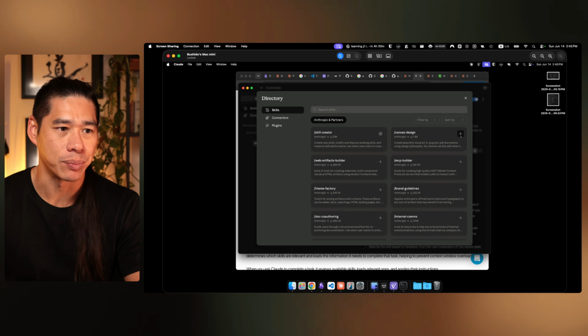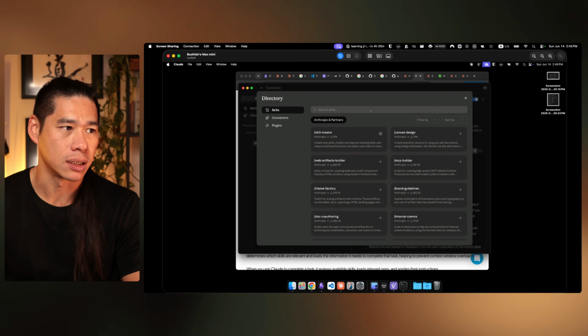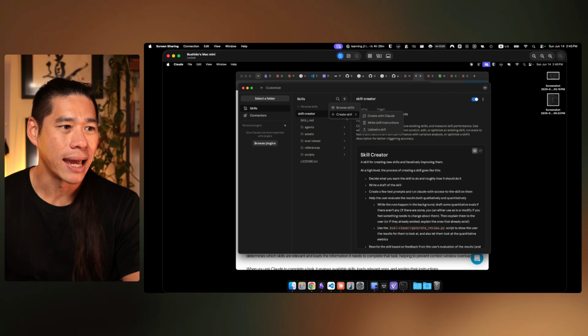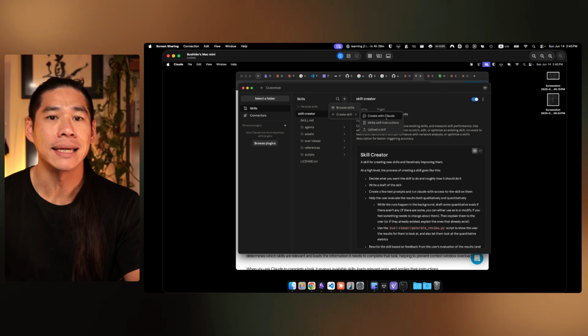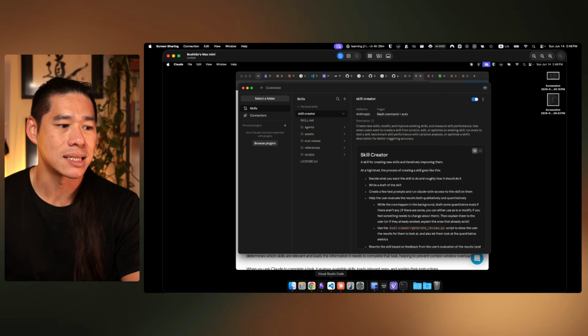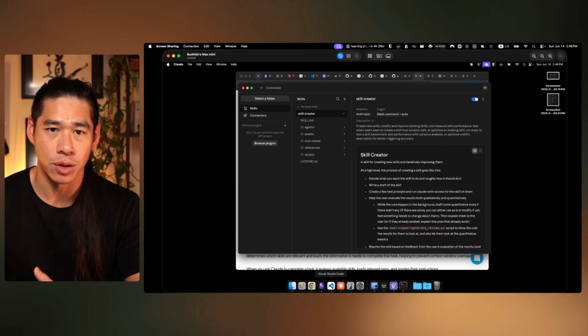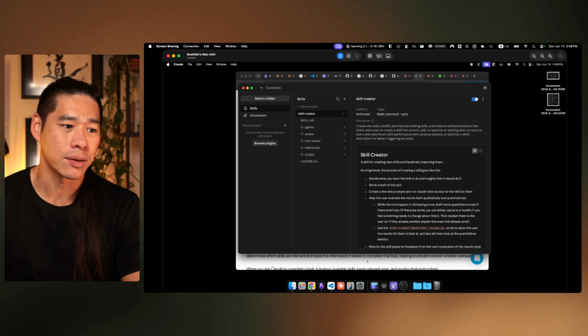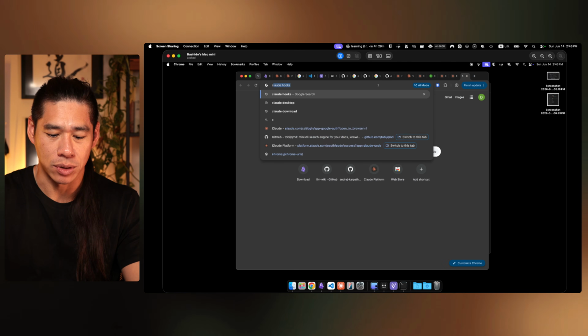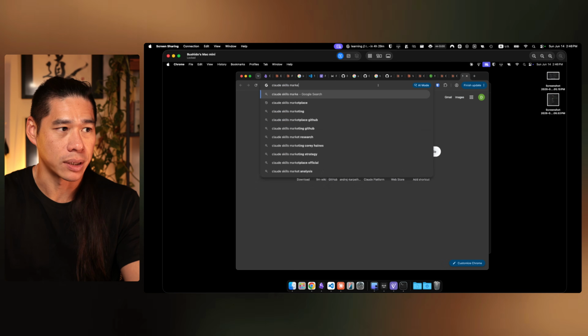You just have to hit the plus button to add it to your machine on desktop. Now, you can also, as you can see in here, hit plus, and you can create a skill either inside here in desktop, or you can do it inside of Claude Code and VS Code. Or there's another thing you can do, which is go online and search for, say, for example, Claude skills marketplace.